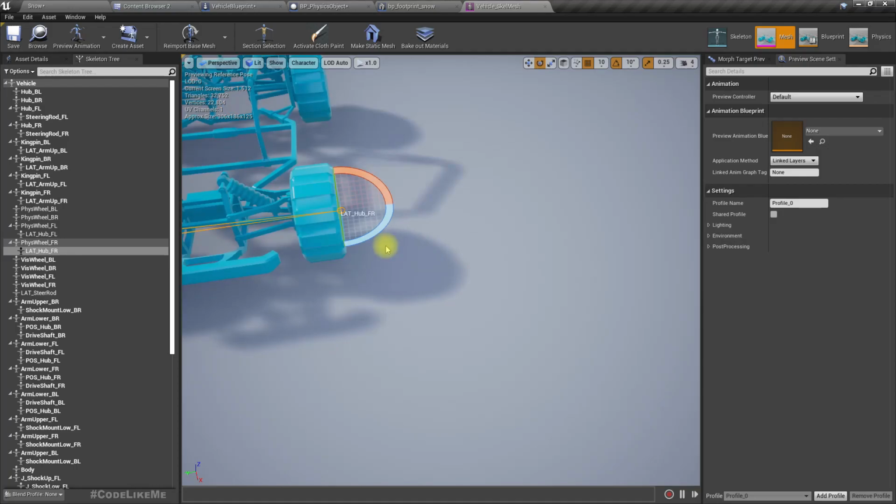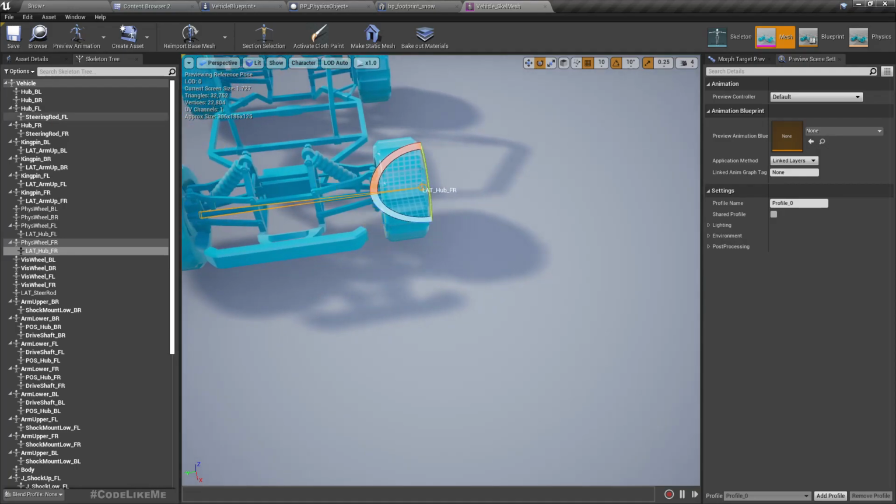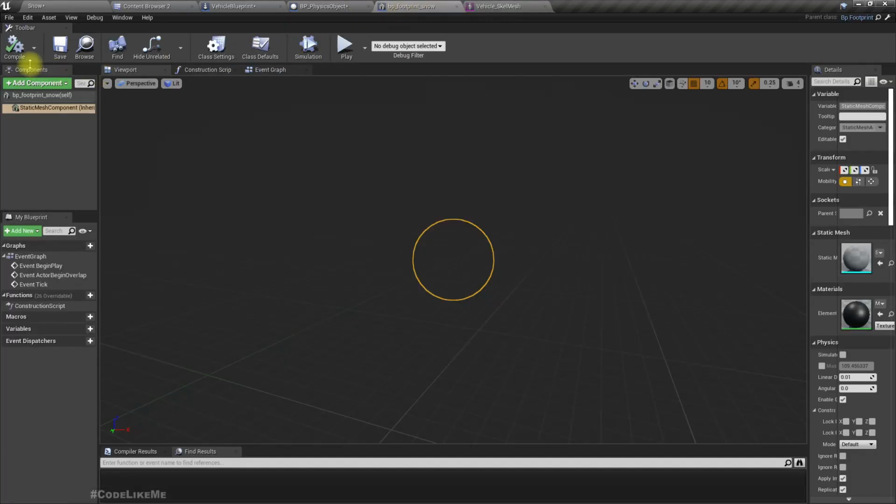Maybe this hub. Oh, actually, instead of doing it this way, we might be able to do it some other way too. Yeah, to make it one object with 4 footprints. So how to do that?